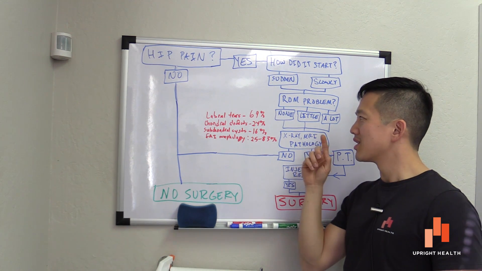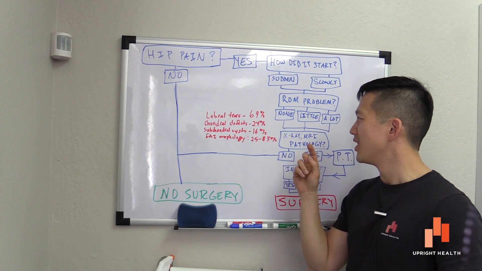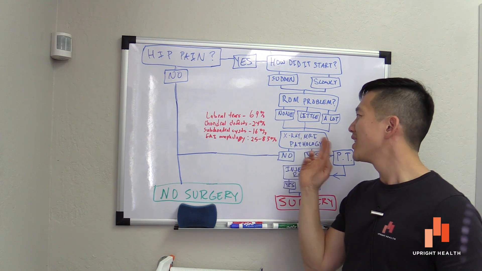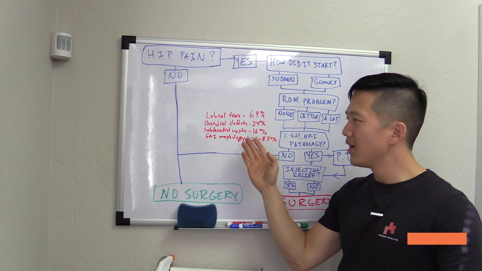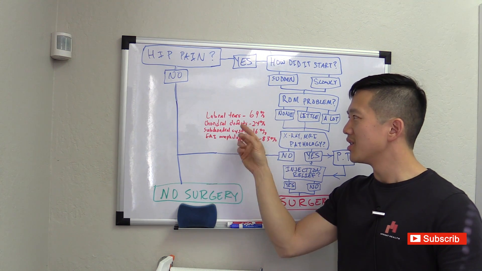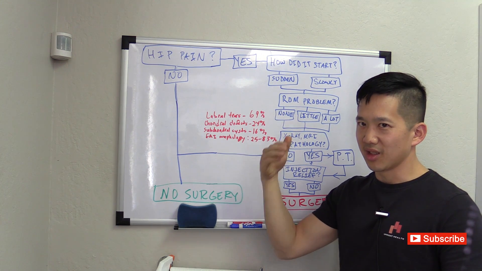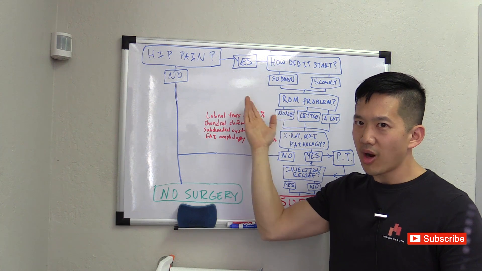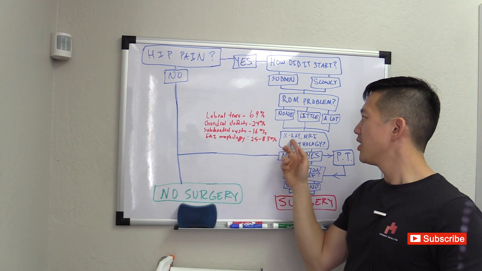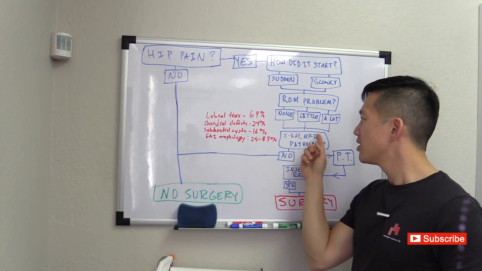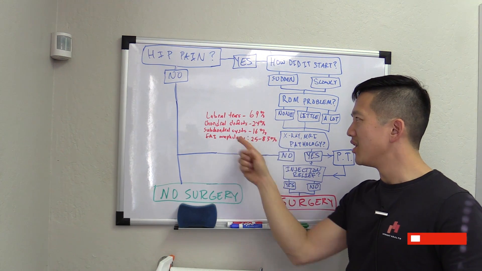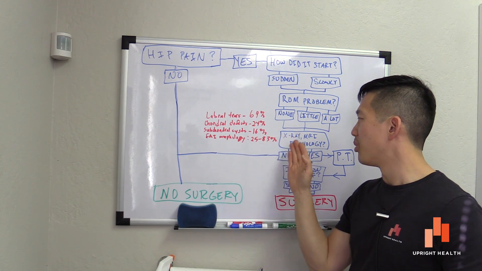You're going through this process that assumes that this right here is the big deciding factor. This, though, is heavily, heavily, heavily biased or highly likely to show you some sort of pathology, even though pathology, these pathologies have not been shown to actually lead to problems. So you're getting here, this is kind of the hinge moment. This is where you can get a no. After this, if you get any of these things in your x-ray or MRI, it's basically a slam dunk.